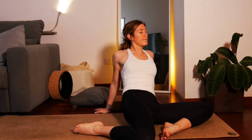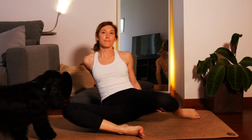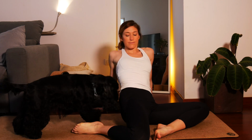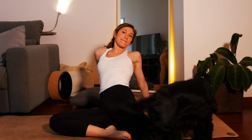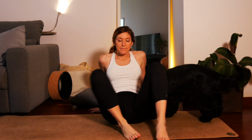One more round, taking it to the right, moving it all out. Beautiful, and we exhale, bringing it back to the left. Maybe doing this a few more times if you need to.